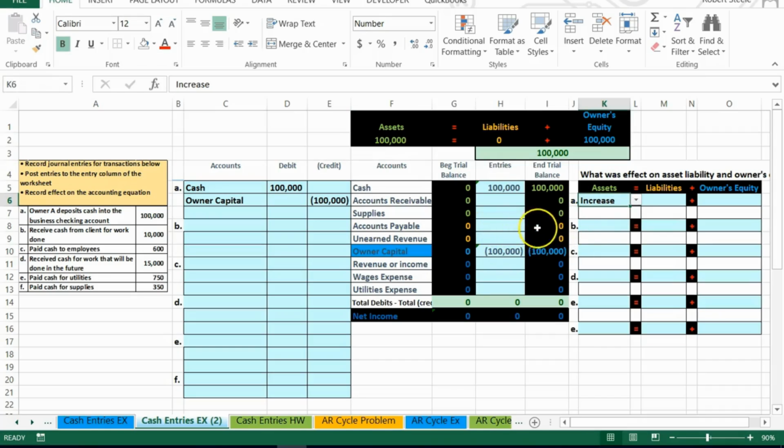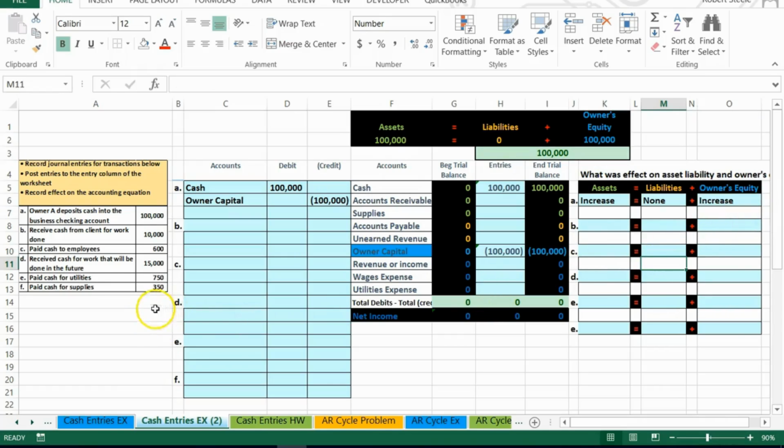Liabilities, I can see right here, has no effect. There's no accounts in there, no effect. So that's going to be drop down, none. And then if this went up, then I know this has to go up. But once again, we could check that. If I delete that, it goes to 0. And if I undo it, equity goes up. Why? Because it's the sum of these accounts there. And we're not representing it in a negative number up here. We're representing it in terms of plus and minus. Remember, that's a credit for us in this formula. So this is going to increase as well.